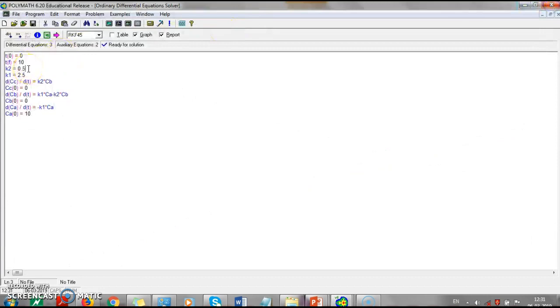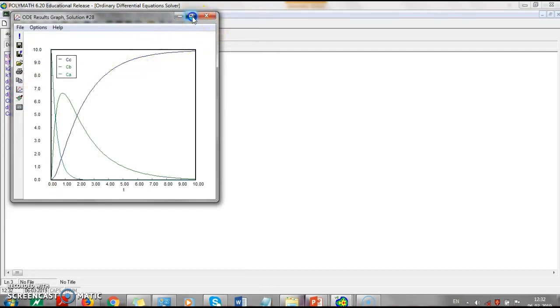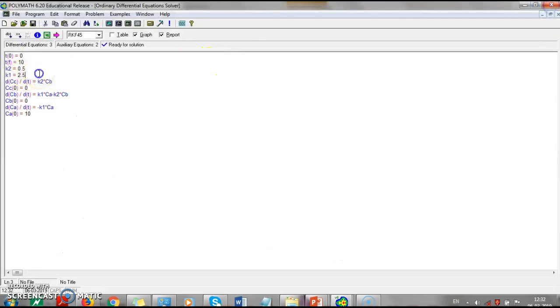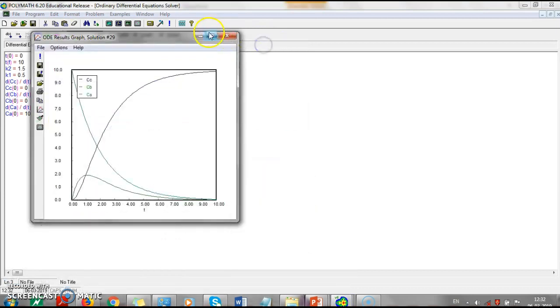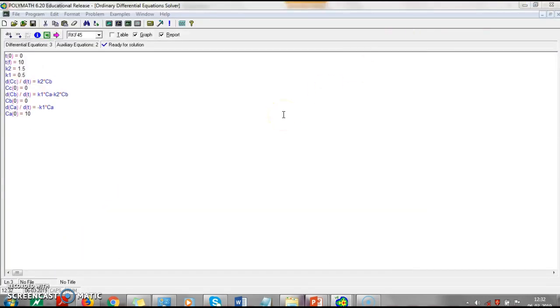However, if I get somewhere like this, you can see that my B concentration is still rising to almost 7, and that too within 1 minute. So this is where I should stop my reaction, so my Cc is produced in the least amount. Other way around, if my K1 is less and K2 is high, naturally my B value would be very low and C will be high. So this is your B between 1 and 2. This you can analyze with the help of Polymath.